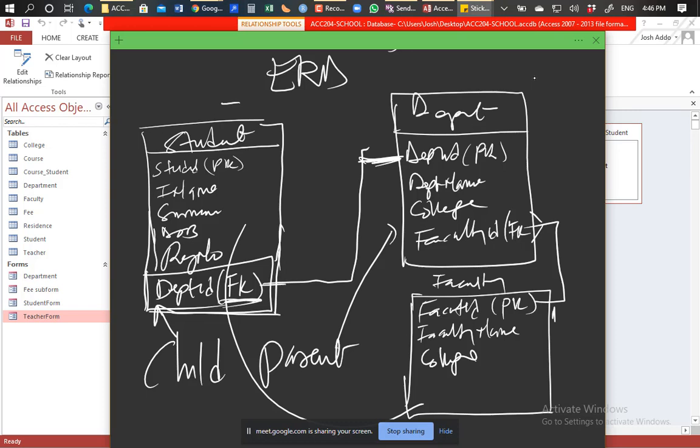Yes. So I'm even beginning to think that it will make sense to build a relationship between student and faculty, because in the future you may want to build a report which has all the students under what faculty. So you want to see, okay, all the students under School of Business, all the students under School of Economics, all the students under School of Medical Sciences. Yes, you may want to do that in the future, and in that case, you may want a direct relationship between students and faculty. That makes sense. So I want you to know exactly what we are doing, and then you can say, I think we can do this, all right?